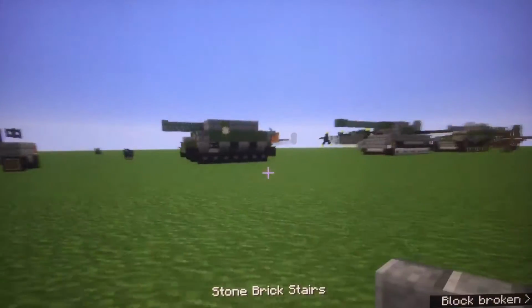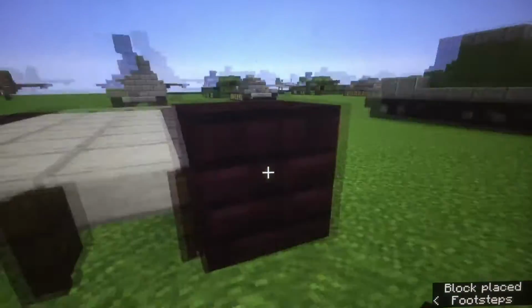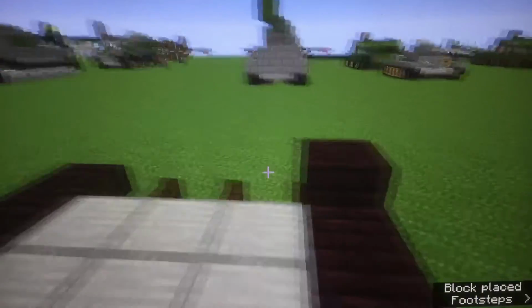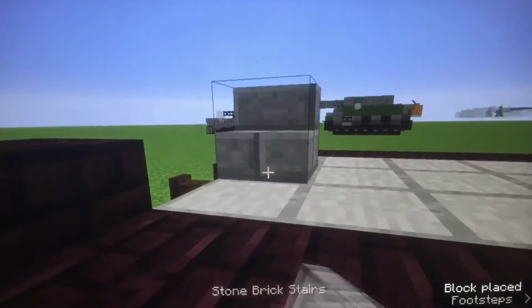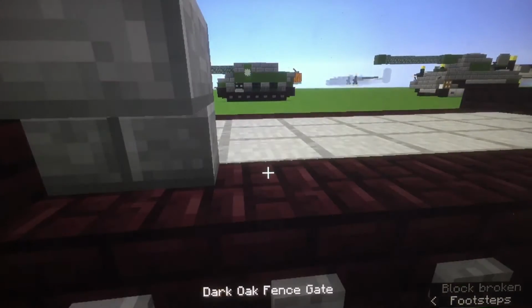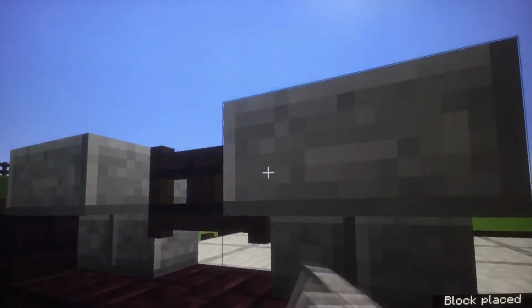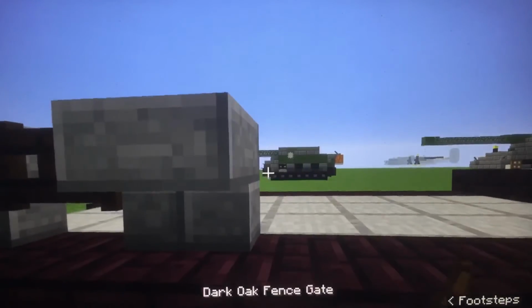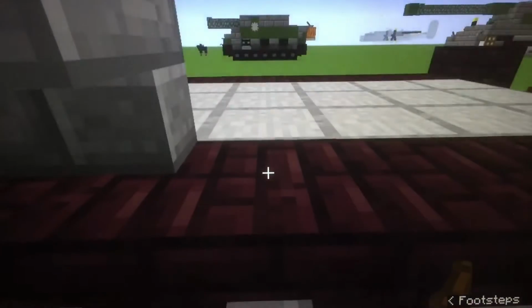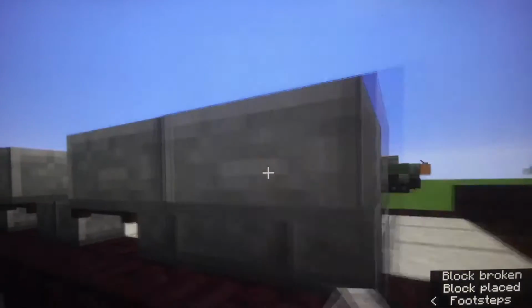Okay. So from right here, you want to place another brick slab for the road wheel, and another nether brick slab, 2 for the idler wheel. And then we're going to take your stone brick stairs and place them like that, and then alternate from a dark oak fence, or an oak fence if you don't have a dark oak, from a stone brick stair, then a fence gate, whichever color you want it to be, and just keep alternating until you reach the slab. So I'm just going to do that.